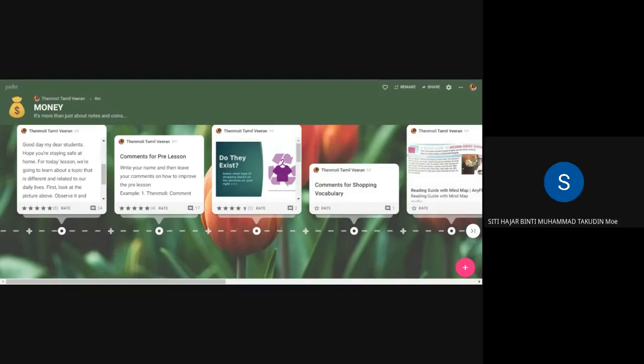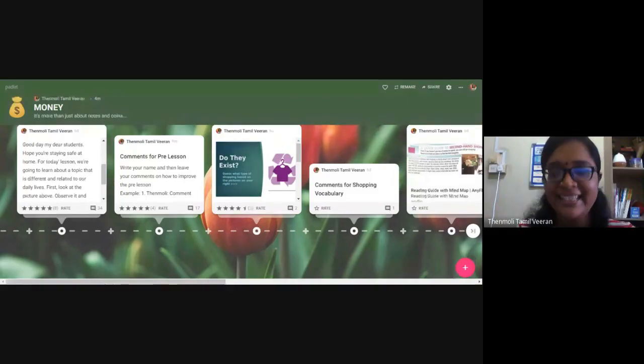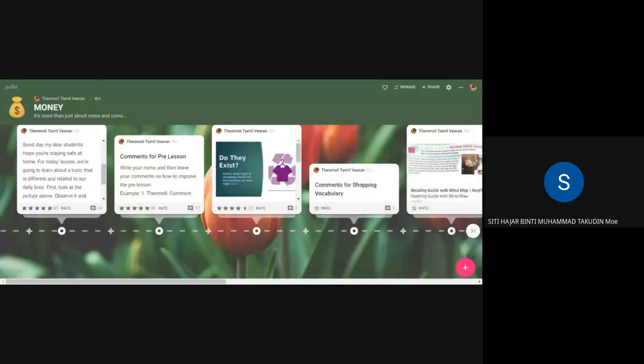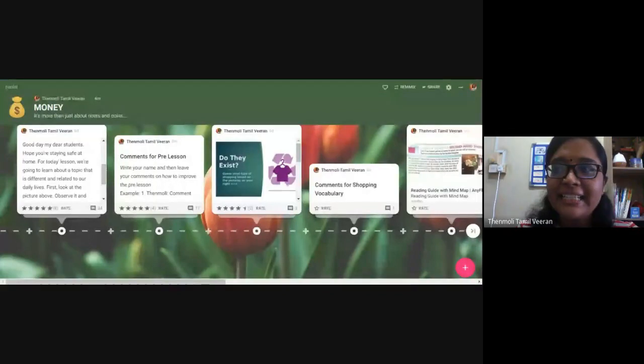I think it is very interesting. After the students have read the definition and you test it afterwards, I think it is very good for the students, as they can memorize it at the same time. Yes. So, teacher, what about the weaker students? Do you think they will be able to try out word wall?